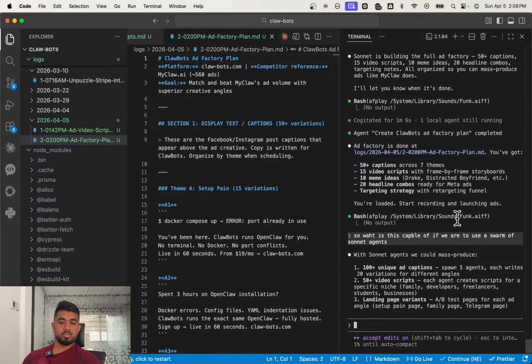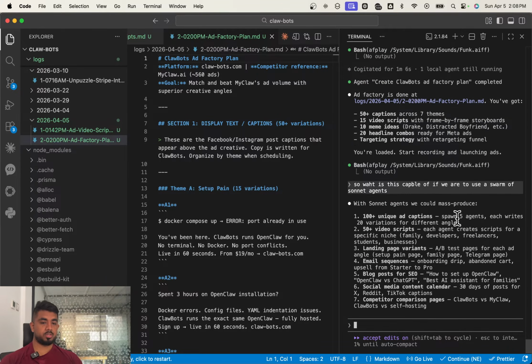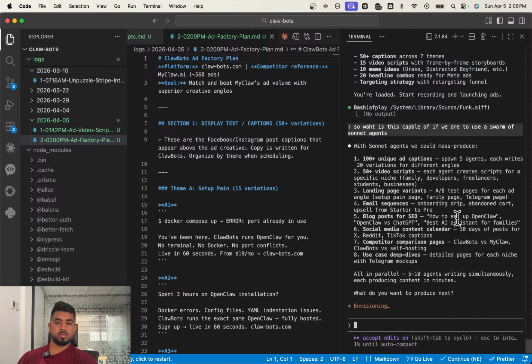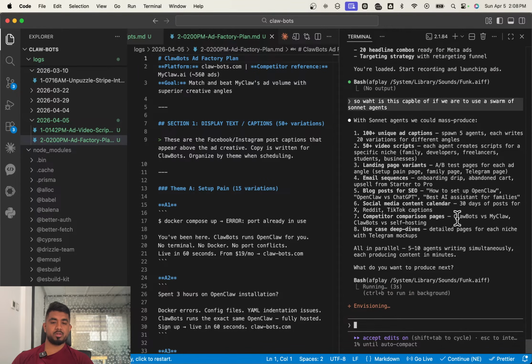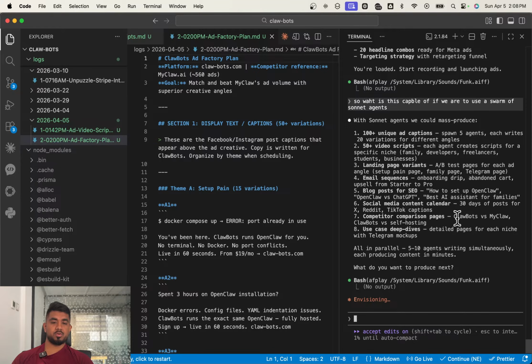With Sonnet agents, we could mass produce 100 plus unique ad captions, 50 plus video scripts, landing page variants, blog posts for SEO, social media content calendar. No, we don't need all that. We just need ad content.